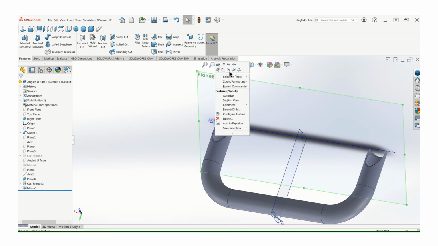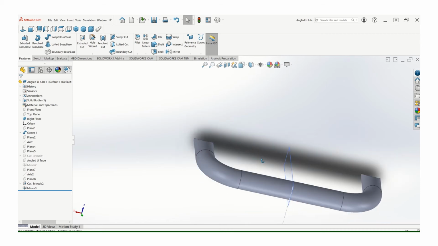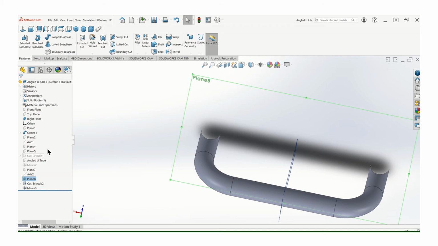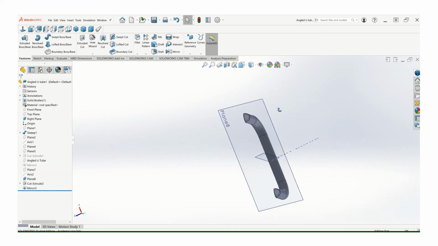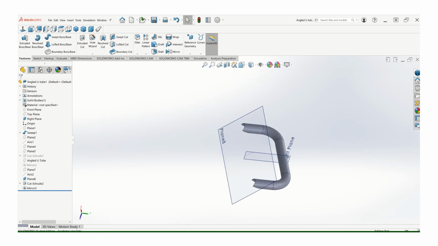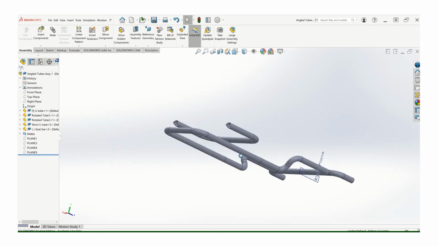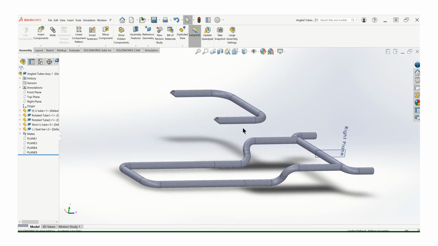And there we go. Hide this. I'm done with that. I'm going to leave that mid plane on there. Actually, I'm leaving that angle. I'm going to need that when I go to mate it. Okay, so there's that piece. Go back to your assembly. And now what I want to do is mate it on here.